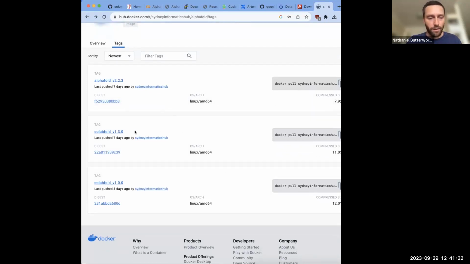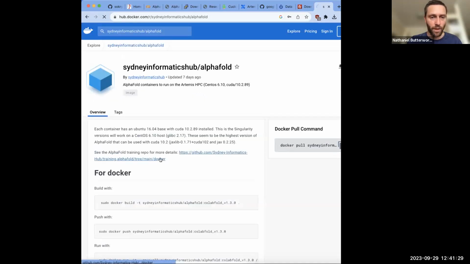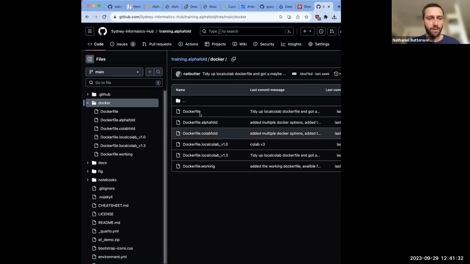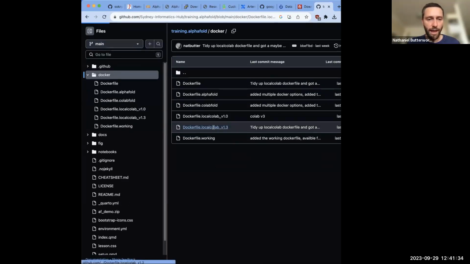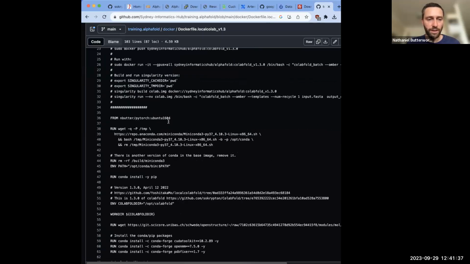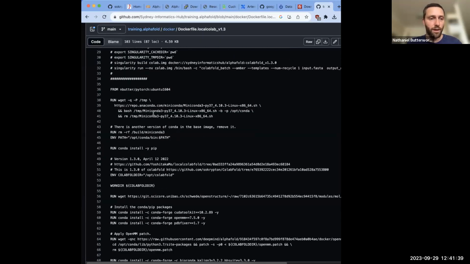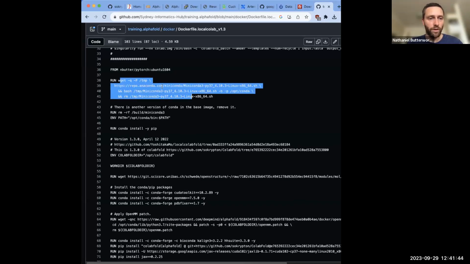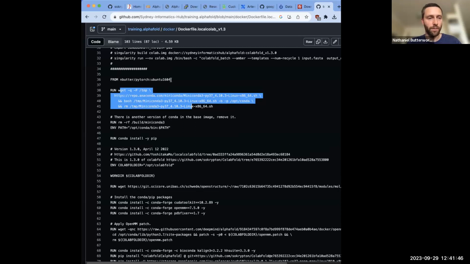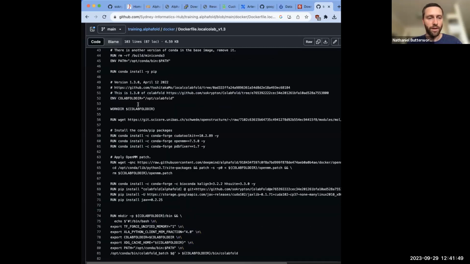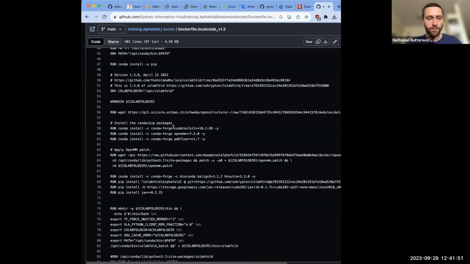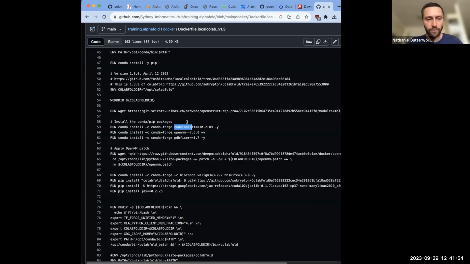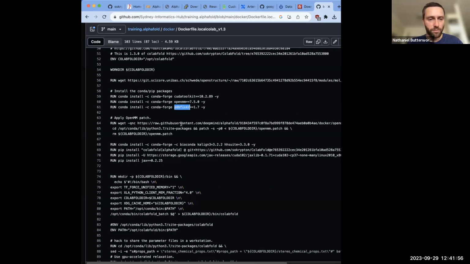So the point is, these are stored here, so you can go and play with these if you like. The source code is also listed there, so you can see how it's constructed. You don't really need to know that if you just want to use it, but it has the instructions, like, we start with this Ubuntu 16.04 image. We then install Python. We install CUDA for GPU stuff. We install some PDB things.